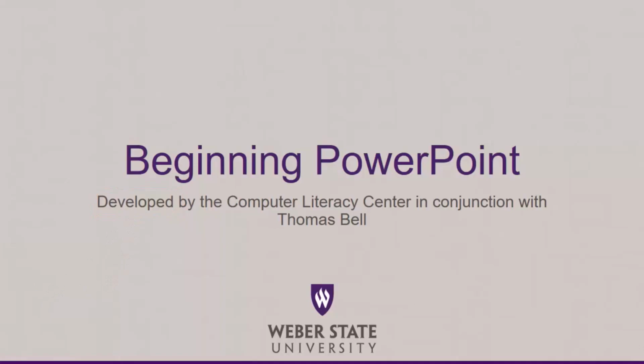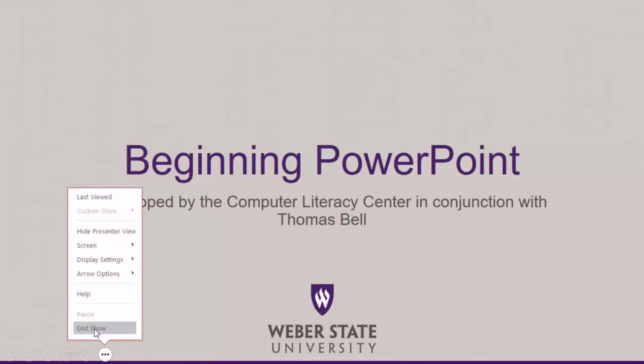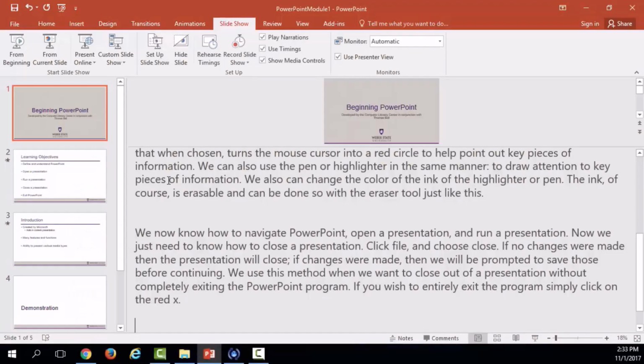We now know how to navigate PowerPoint, open a presentation, and run a presentation. Now we just need to know how to close a presentation. To exit from the current screen in a slide, simply tap the Escape key on your keyboard, or in the slideshow toolbar, click the menu option and then End Show. This will take us back to PowerPoint.